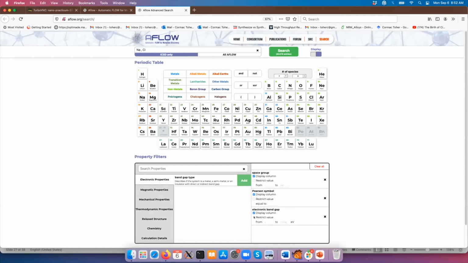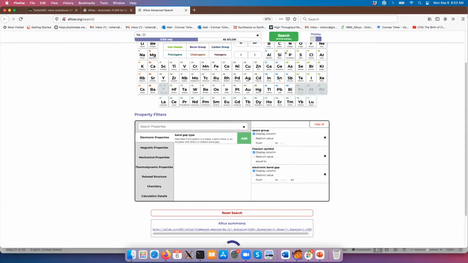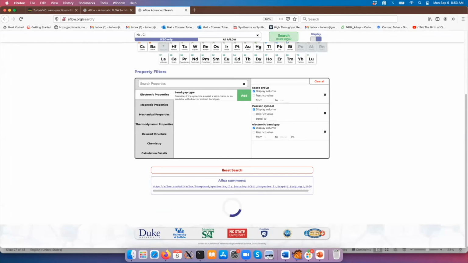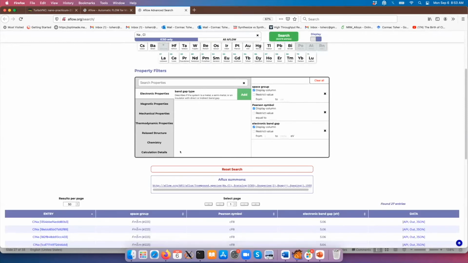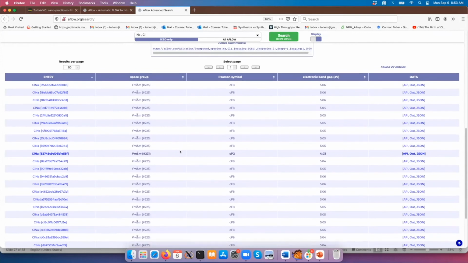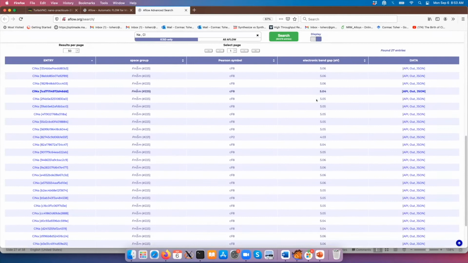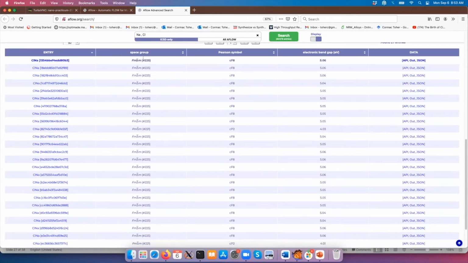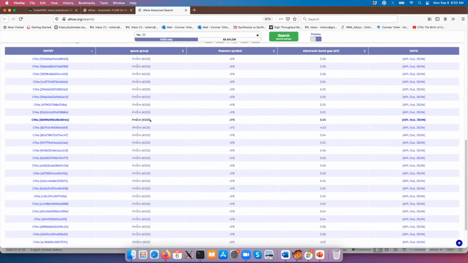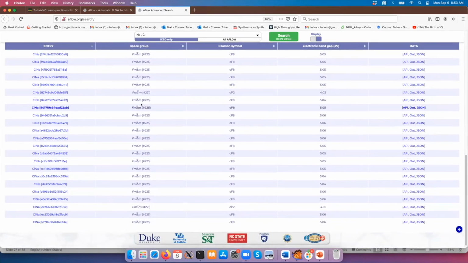And let's say I want to restrict, first I'm going to not restrict the value. So I'm not going to put any boundary on it. So I'm just going to hit the search button to see what I get. So it takes a few seconds, and here we come up sodium chloride. So here you can see it displays the electronic band gap, and here we see the different structures. So here we see the 225 space group. So this is the rock salt structure, so the standard structure for sodium chloride. But then we also see that we have some other structures, like here we have the simple cubic, cesium chloride type structure, which you can also see has a different band gap.